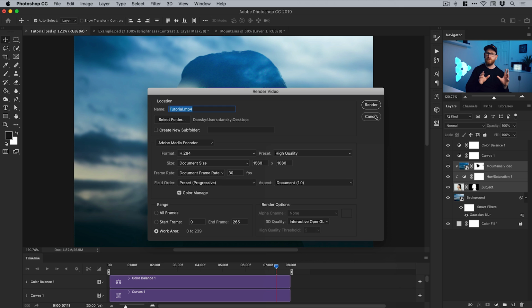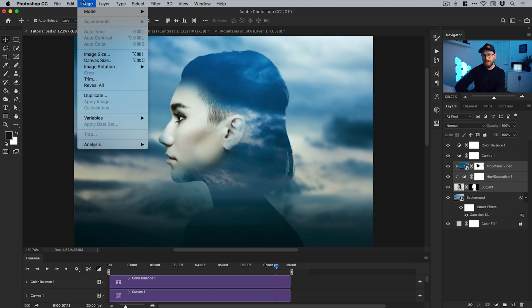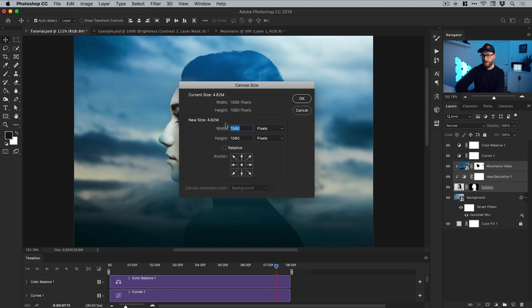You can go another route and export this as a GIF as well. A GIF, however you pronounce it. If you want to export it as a GIF, then I would definitely encourage you to make the file size of this a lot smaller, because giant GIFs like this are massive in file size. They take ages to export. And if I go to Image, Canvas Size, you can see here I'm working on quite a large document. So you could do something like maybe 800 pixels wide, 600 pixels high, like a Dribbble shot size. So you could do it with this if you wanted.